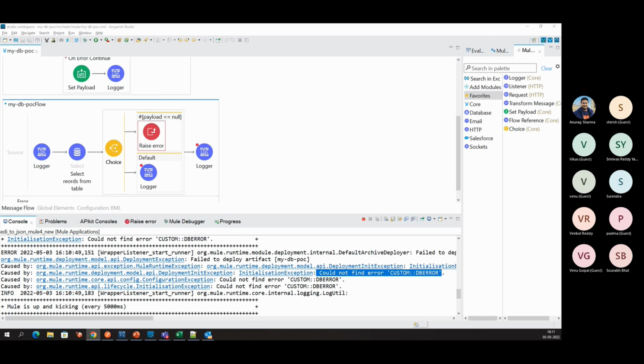One moment. To show you this error. Just copy this.